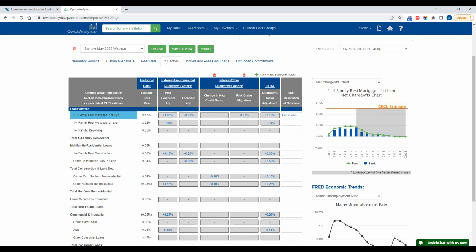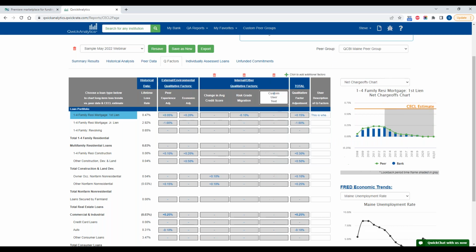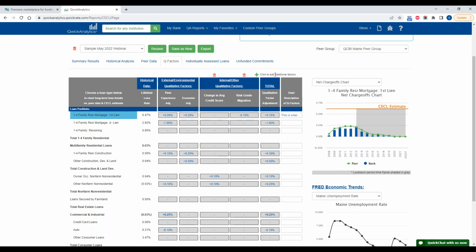Well, I will discuss some common ones that are not new to CECL at all. That list of nine qualitative or environmental factors that we've been working off of came from the regulators years ago under the incurred loss methodology. As many of those as you see fit to take into account, you can certainly do so here. You can add other custom qualitative factor adjustments as you go.